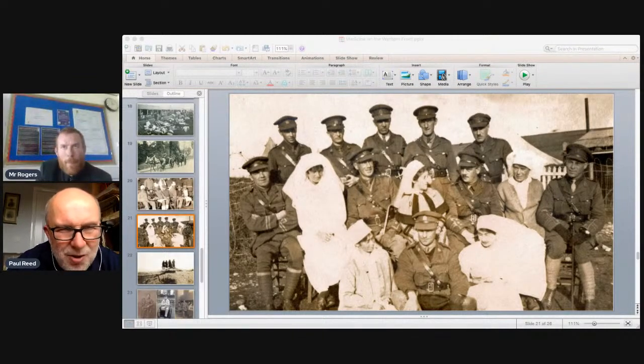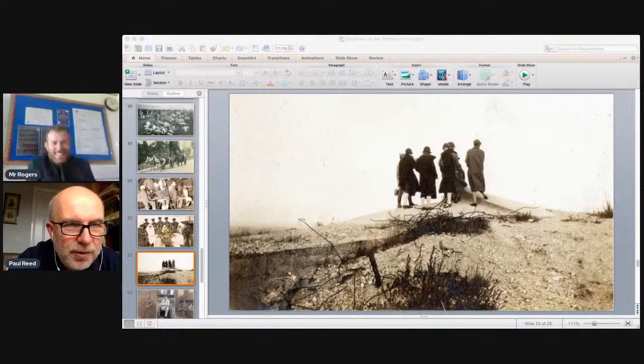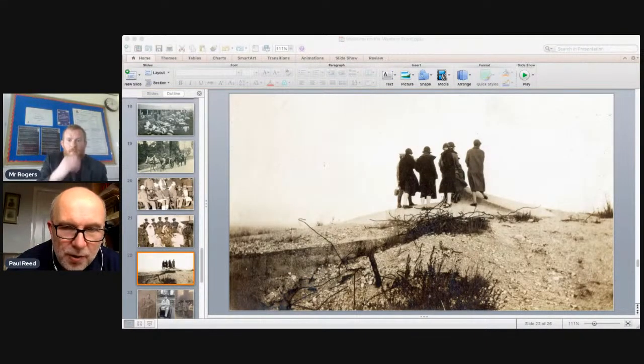And we tend not to think, as in the First World War, of women as veterans, which is why I wanted to show you this photograph, which shows a group of American Red Cross nurses in the 1920s visiting the battlefields at Verdun. And these are veterans. These are not just a group of women on a jolly, on a holiday, in the Champagne district or somewhere nice in France where they can get a decent meal. These are women who've served for years on the battlefield, treating wounded, and they've come back to see the places where they served in exactly the same way that the men who served as soldiers in the many battalions of all armies came back and did exactly the same thing. So that's part of the women's experience, really, of the Great War.